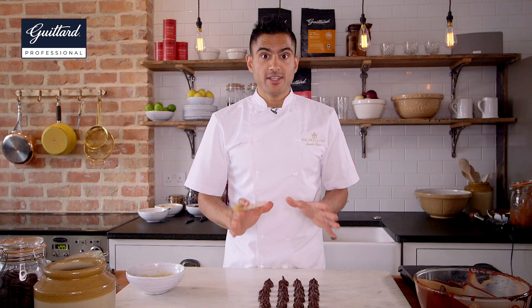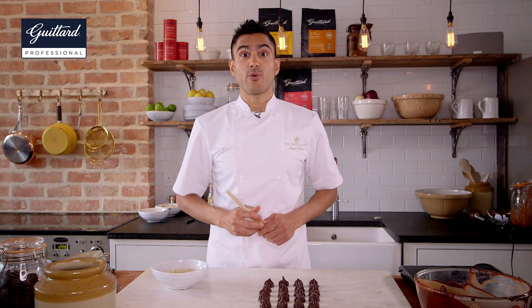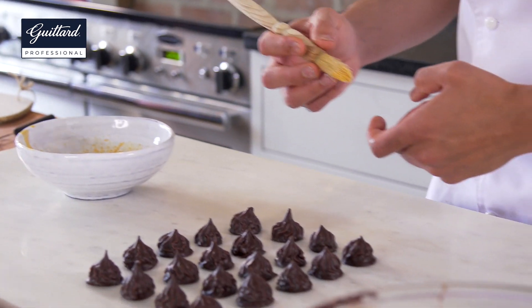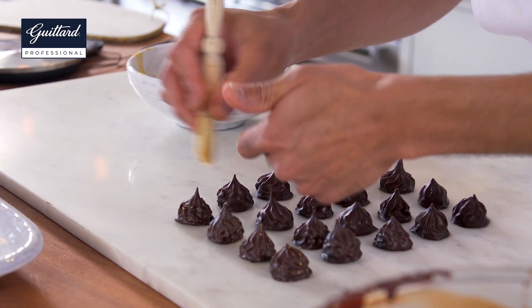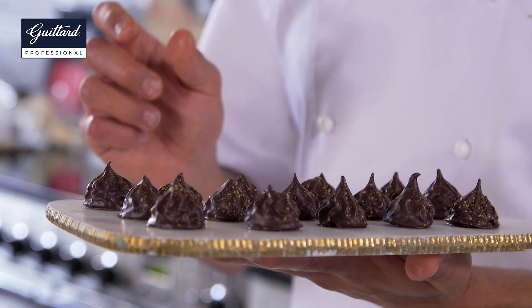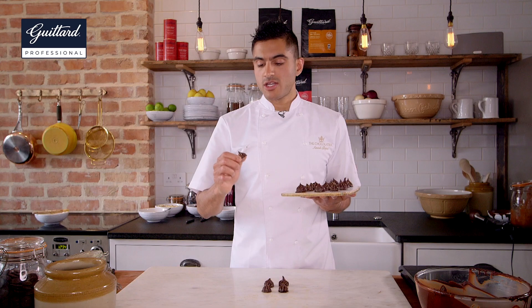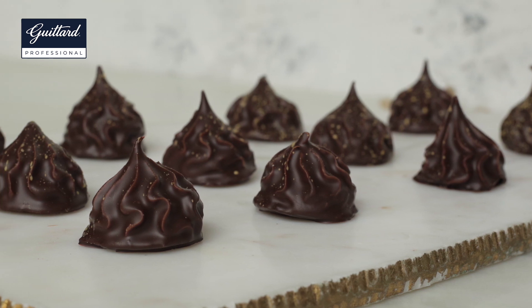Here we are ten minutes later with our lovely set ganaches, and we've got that lovely shine from the tempered chocolate. This is a nod to Etienne Guittard, the founder of Guittard Chocolate, who set up his chocolate company during the gold rush in San Francisco — smart guy, he sticks with chocolate. I've got some cocoa butter here with some gold luster powder, using a pastry brush and the indent on my knuckle to flick gold speckles onto our chocolates. The best thing about making chocolate is, of course, the eating. We've got that lovely bittersweet Musique Foncée, and on the inside Soleil d'Or — that lovely cinnamony, caramelly chocolate with our black tea, cinnamon, nutmeg, ginger and cardamom. That water ganache melts on your palate and opens up all those flavours. Delicious.